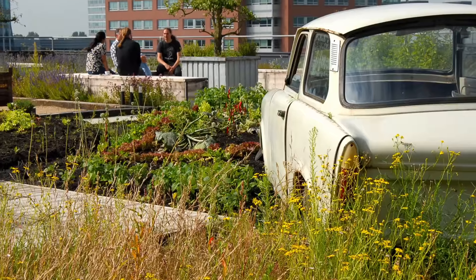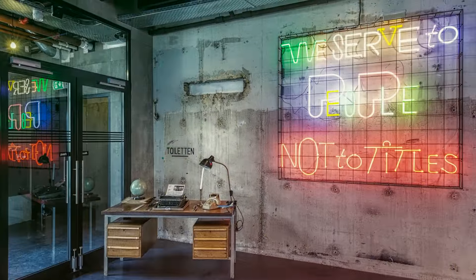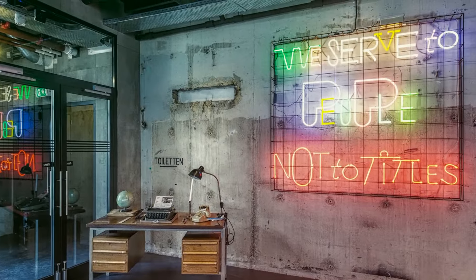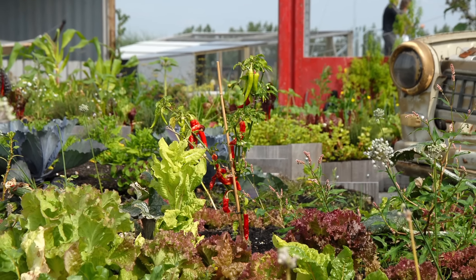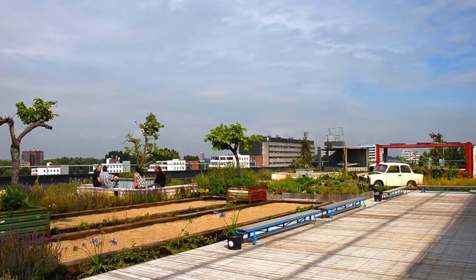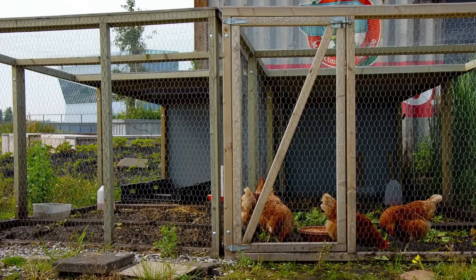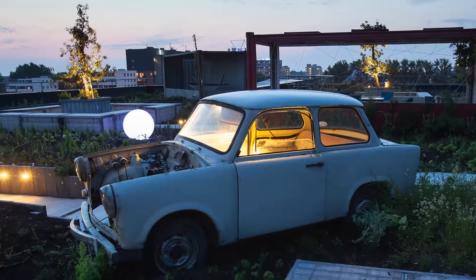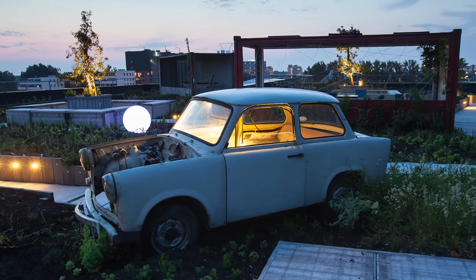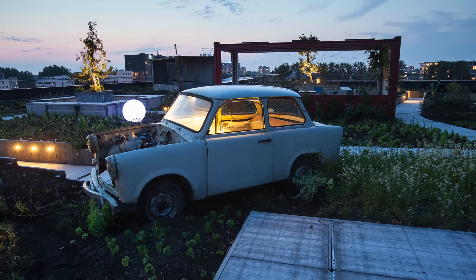The rooftop park at Be Amsterdam is a beautiful park overlooking the city, and Bureau has been added to the list of Amsterdam's rooftop hotspots. The result is an edible rooftop park equipped with freshly grown produce, a restaurant, large water feature, two petanque courts, chicken coops, a compost full of worms, a rainwater storage system, plenty of seating, and even two decorative Trabant cars nestled on the roof — to be enjoyed by resident employees, Amsterdam residents, and city visitors.